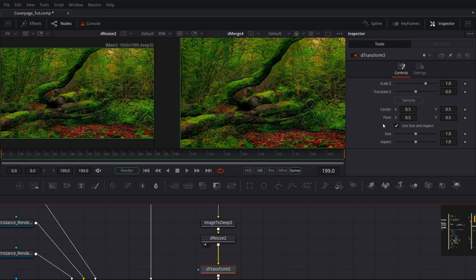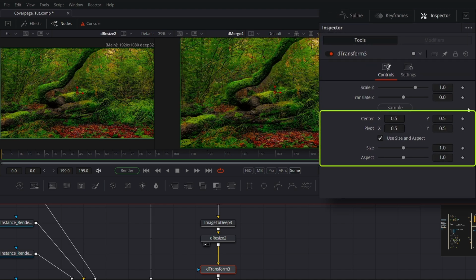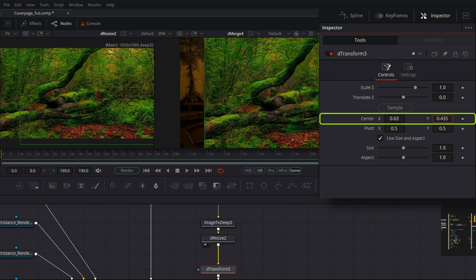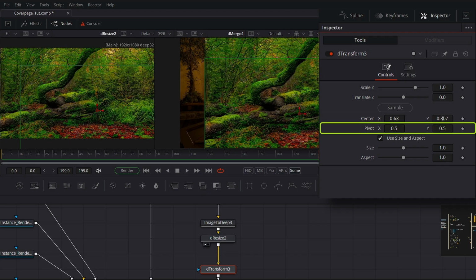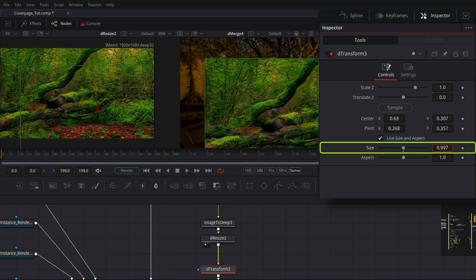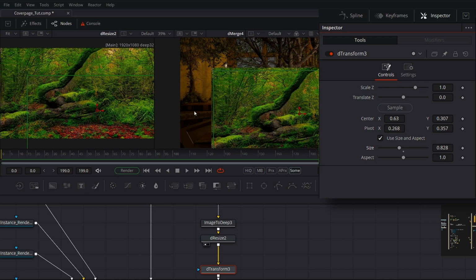Now let's first quickly look at some of the settings of the DeepTransform node. This segment over here is exactly similar to our normal 2D transform node. We have X and Y, which means we can move our image in X and Y. We have pivot, which basically means we can move the pivot X and Y. We have size, we can scale it uniformly in relation to the pivot.